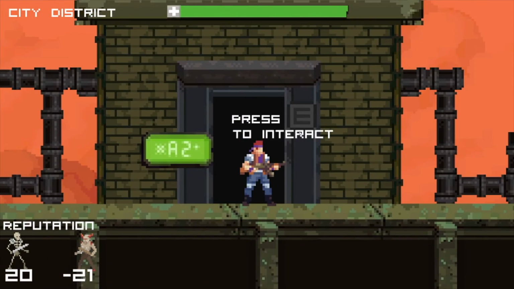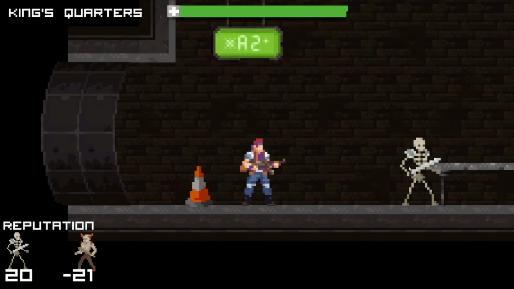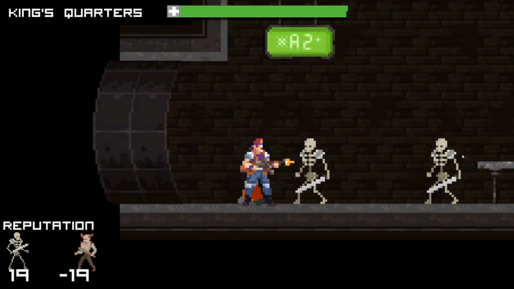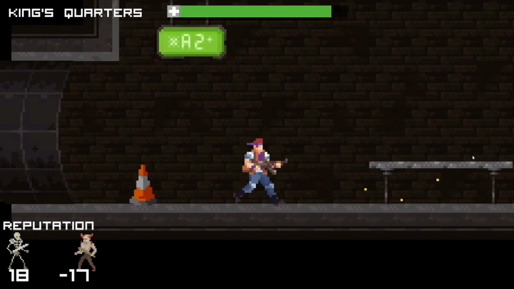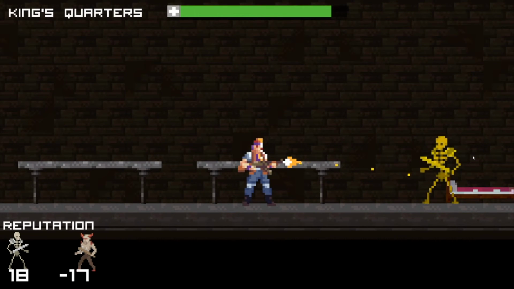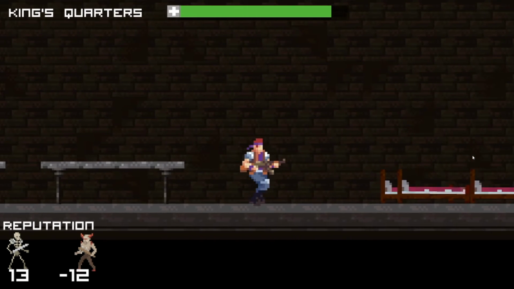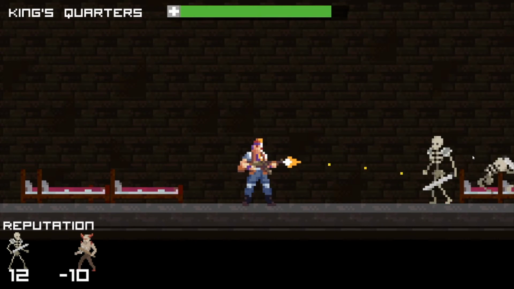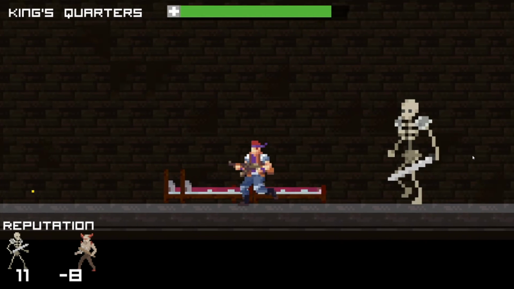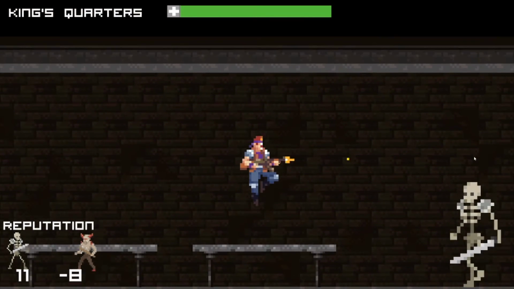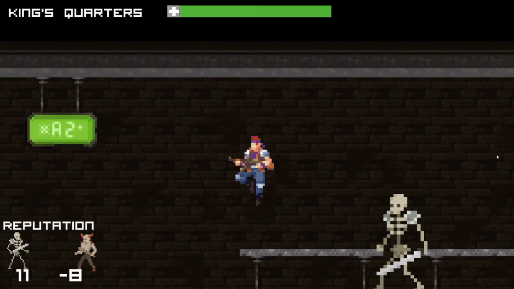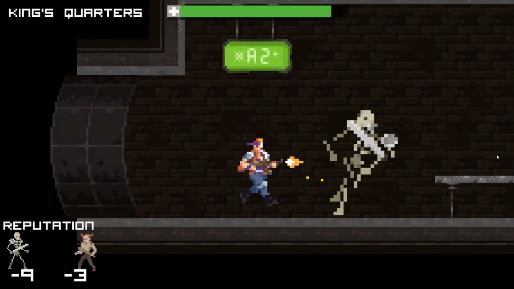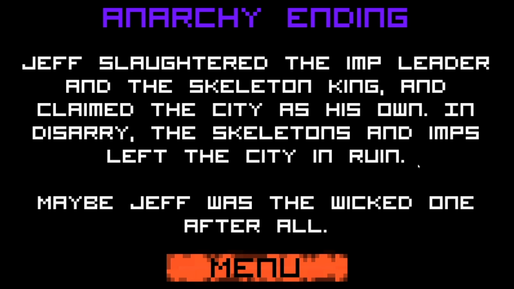I'm going to go into A2 first, because... Oh no. Oh, so this is where the skeletons are hanging out. The last one was where all the horned people are hanging out. Oh, a bed. Can I sleep in these beds? No, but I can destroy beds, which is nice. Lots of beds. You can move them. Whoa, there's your skeleton boss. Do I get bonus damage for headshots? It ended.